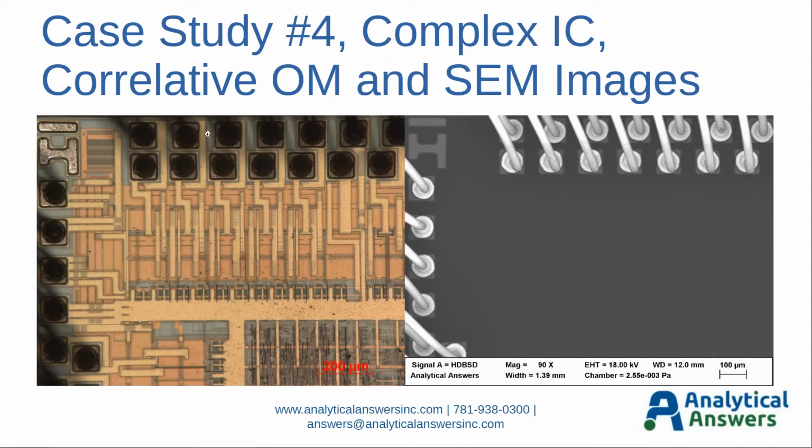The ball bonds here are somewhat obscured in the optical image, whereas in the correlative SEM backscattered electron image here, we can easily see that these ball bonds are present and what they look like. However, the SEM only shows a surface view of the passivation in the integrated circuit here. But the correlative microscopy is quite important here. In this particular case, there's no defect present, but what I wanted to discuss was proper de-encapsulation methodologies here.